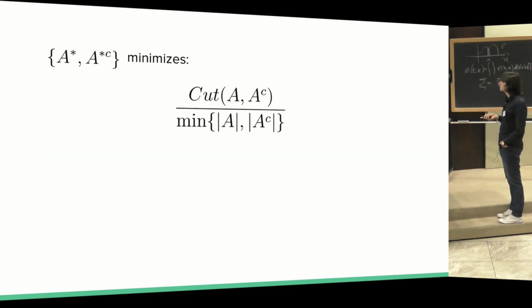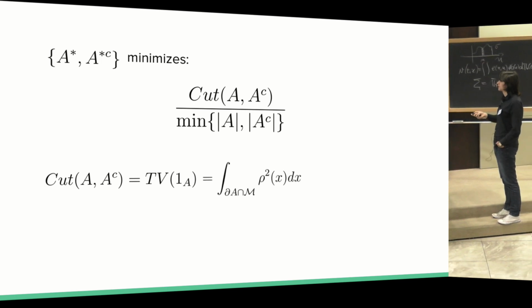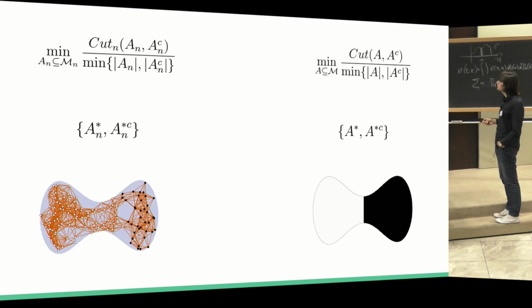And I'm putting there the stars because you can imagine that those are minimizers of an energy that you now define at the continuum level, where the numerator is going to be a total variation. At least for smooth sets with a smooth boundary, it would have some surface area taking into account the density. If you want to generalize for more sets, then you would have to put the essential boundary, or I forget the name right now, but anyway, for smooth sets it would look like this.